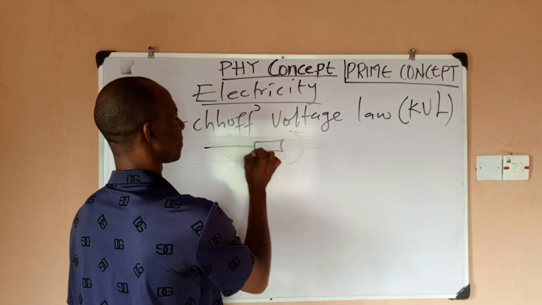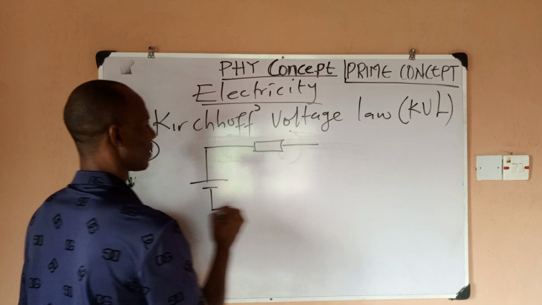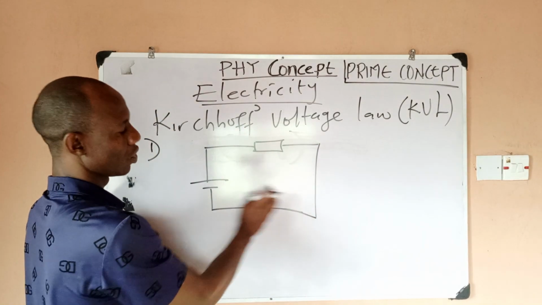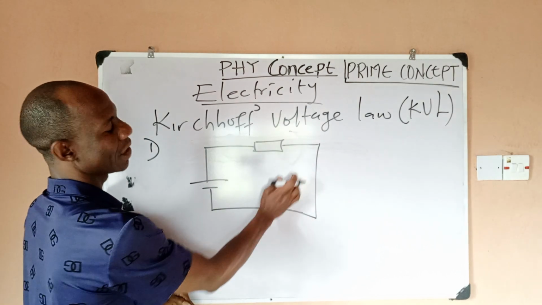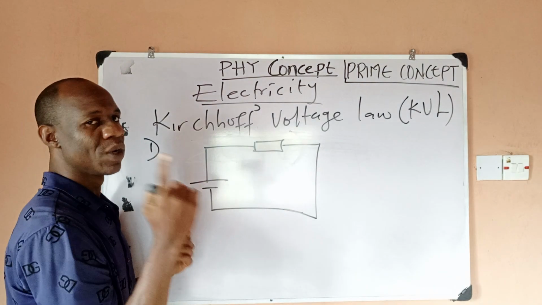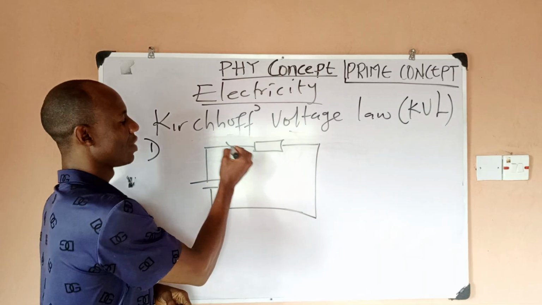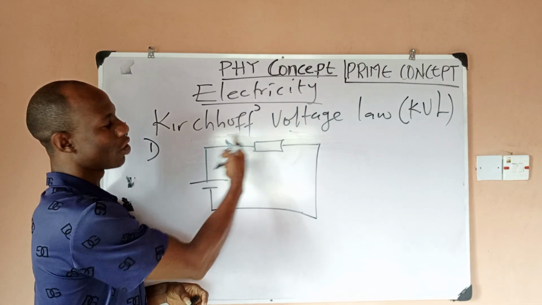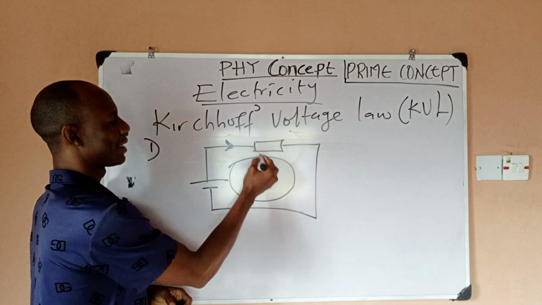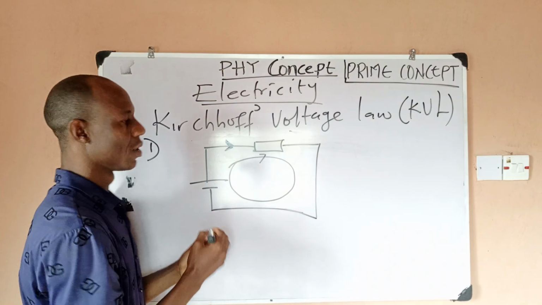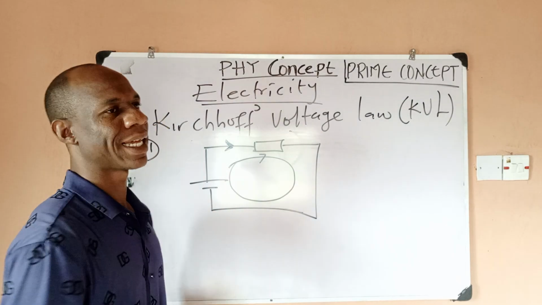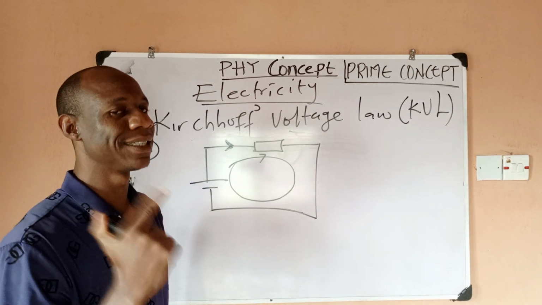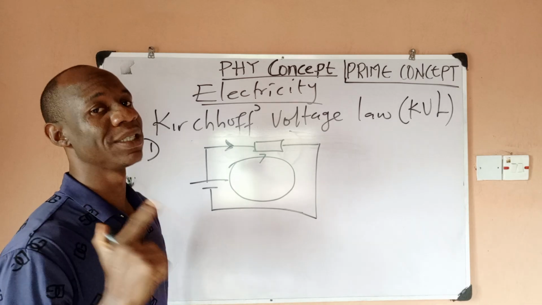Say we have something like this. This space inside there is a loop. For every circuit you want to analyze, you would always give a direction for your loop. And then we'll always have our current direction, which is indicated along the wire. When you see an arrow like this along the wire, it's telling you the current direction. When you see any sign like this, it tells you the loop direction. So the first sign convention, like I mentioned, is that when your current and your loop directions are the same, then voltage drop is going to be negative.